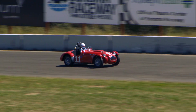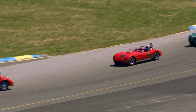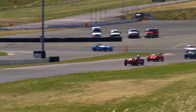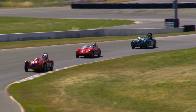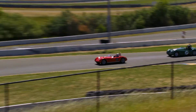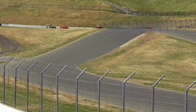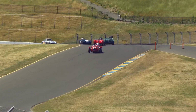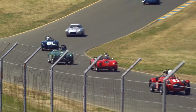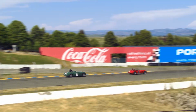Stirling Moss had success racing the XK120. They did run XK120s at Le Mans. Did not win, but I think finished third or second or something, way up there. And again, that created so much excitement that Jaguar decided to build a competition version of this car, which was called the XK120C. So Malcolm Sayer designed what they thought would be a more aerodynamic body, and it's commonly referred to as the C-Type. There is a C-Type Jaguar right over there on the other side of the 120.